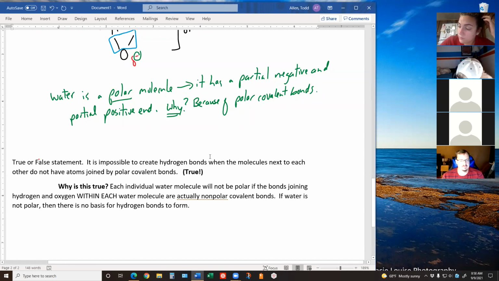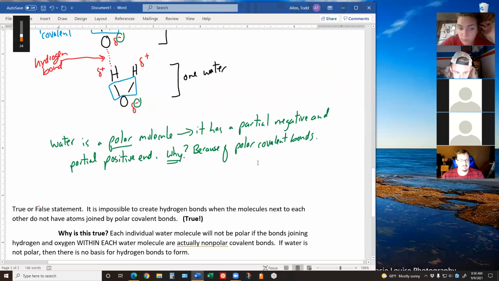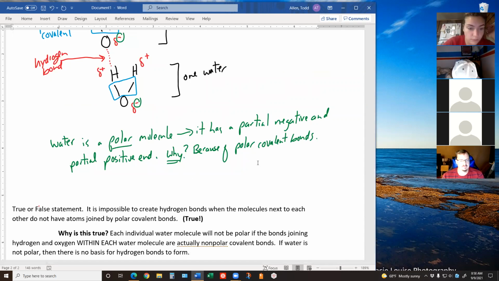Okay, Jay. So the analogy I'm thinking of is like batteries, where they have a positive and a negative end, and you can't put the positive end of a battery to the positive end of another battery and get a charge from it. It always has to be positive to negative, positive to negative.